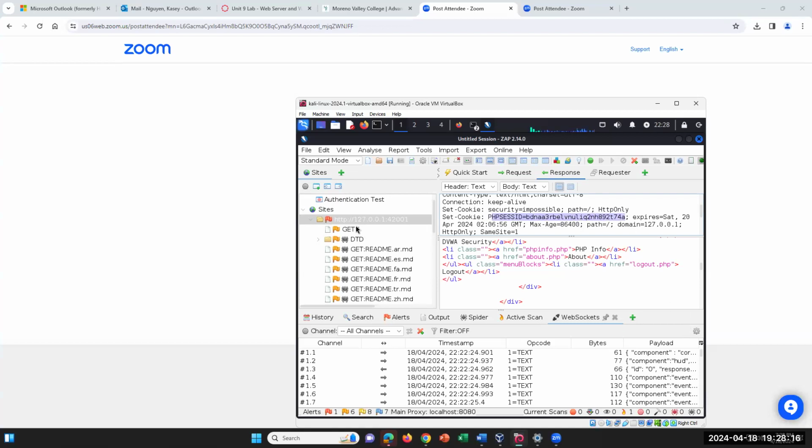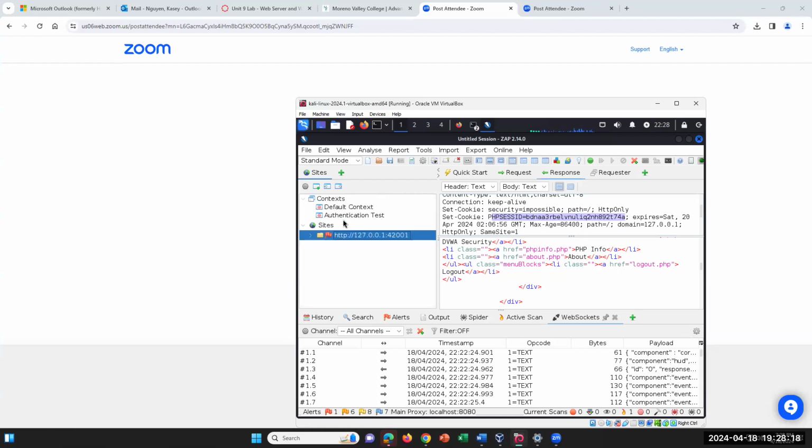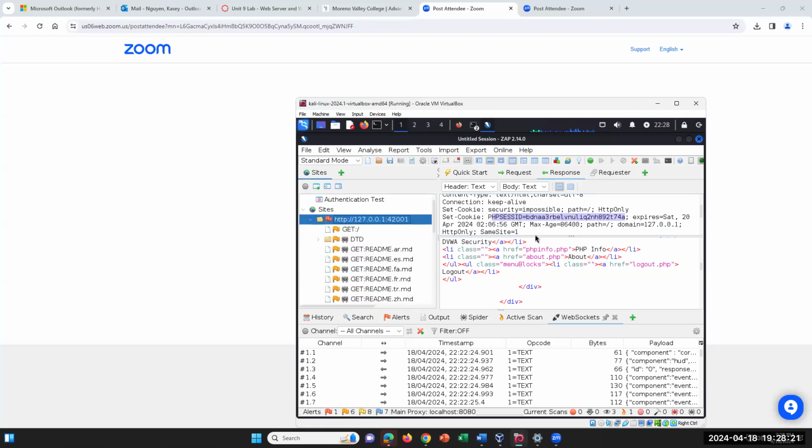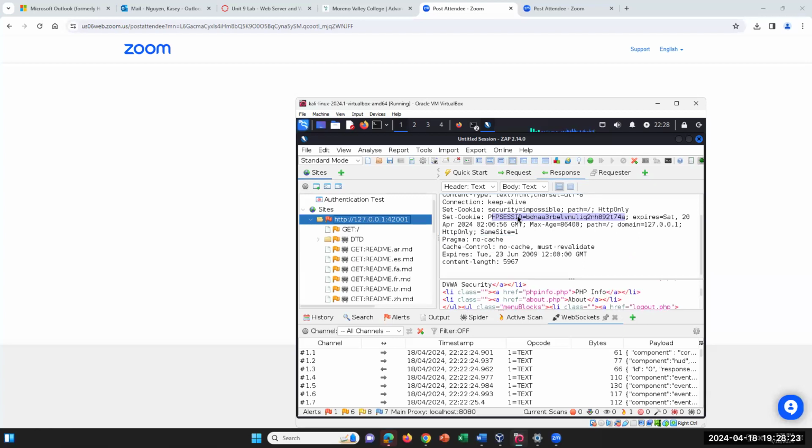Okay. So on the left under site, if you click on it, you would see this and where your session ID is located. The expiration is normally a few days from today, like 3 days, I think they have it set. So you would see that my session doesn't expire until Saturday, April 20th. Why is this important for the attacker?